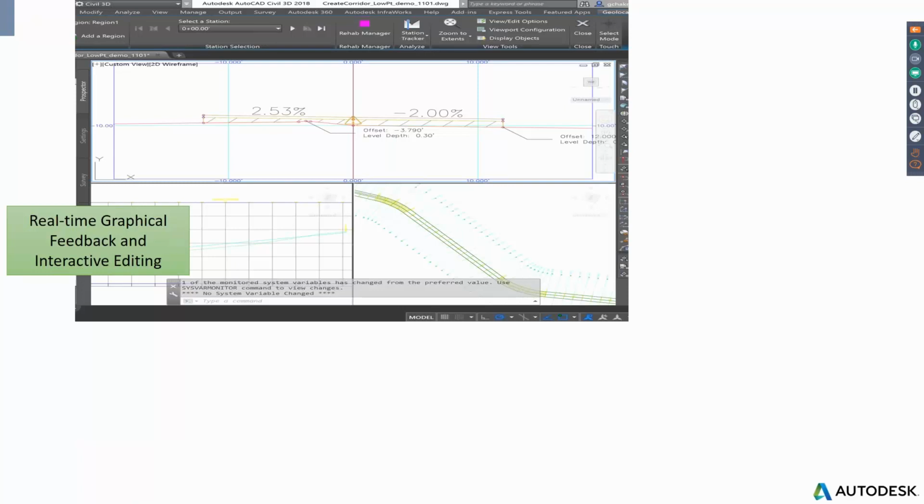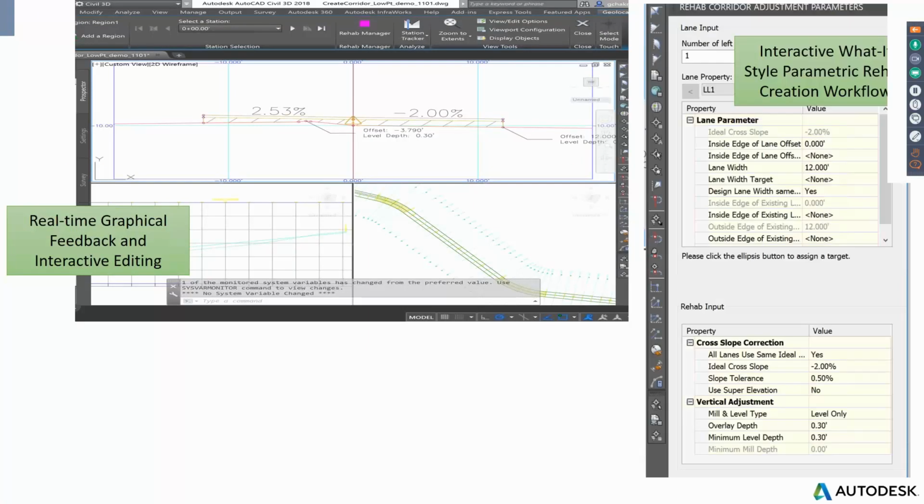So you will see a very familiar multi-viewport system as you are doing the rehab generation. Going away from traditional corridor building, we are offering a new experience to build a corridor in the context of existing conditions as you compose your subassemblies. But by the way, I'm not even going to start with a subassembly and an assembly. I specify my intent through my rehab corridor parameters UI. I'm going to specify my intent, how I want to accomplish my rehab project.